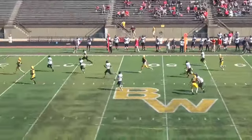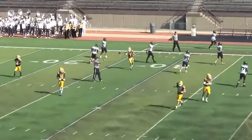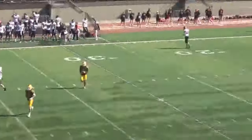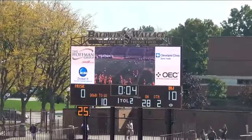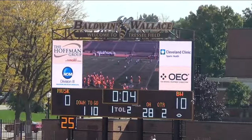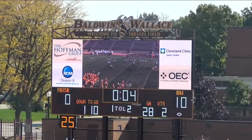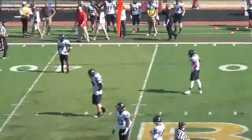The Wagner calls for the fair catch, and there'll be 4 seconds left in this first half, and the Yellow Jackets – first and 10 from their own 28. So in this area, having been around the program for a few years and seeing what John Snell does, I wouldn't be surprised if they kneel on it, take a 10-point lead in the half, knowing that they're going to start the second half with the football.